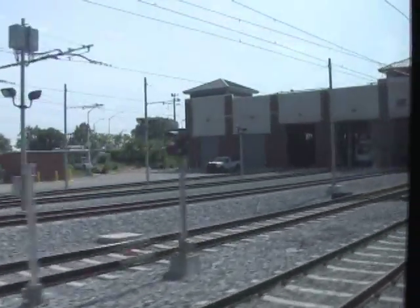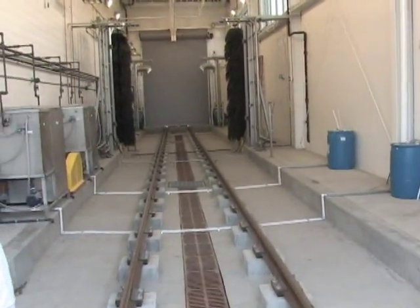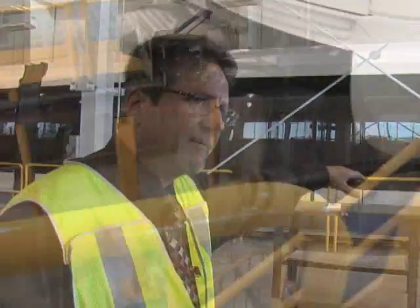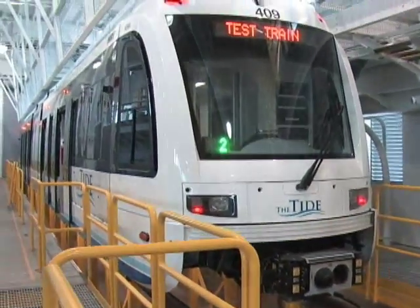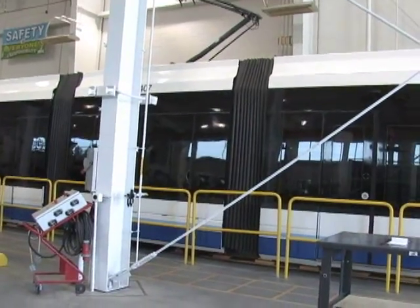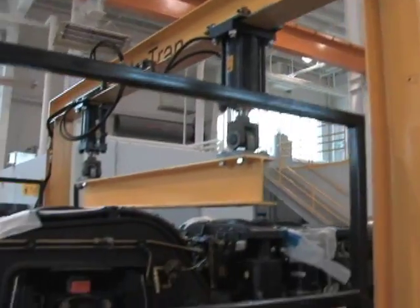They even got a tour of the Tide operations and maintenance facility. This is our automated car wash — similar to what you would have in a normal vehicle car wash that you'd take your car through. Same concept, just larger. The three track is a pitted track that enables us to get beneath the vehicle. We can service amenities that are on the bottom of the vehicle. We also have two work platforms on either side of the two tracks that allow us to access the roof. There's a stand in this area that allows us to disassemble and reassemble the bogie assemblies — the wheeled motor assemblies that are beneath the vehicle.